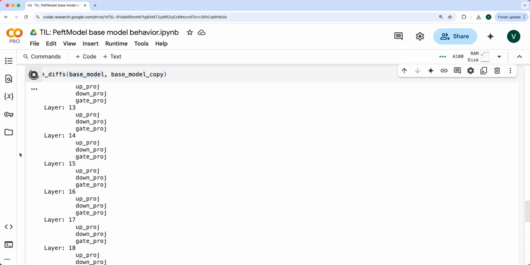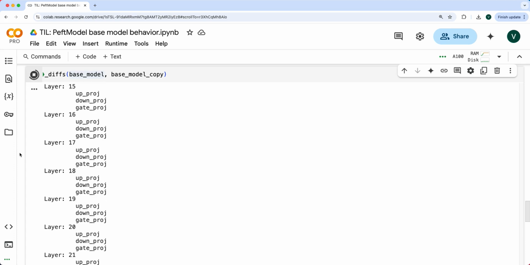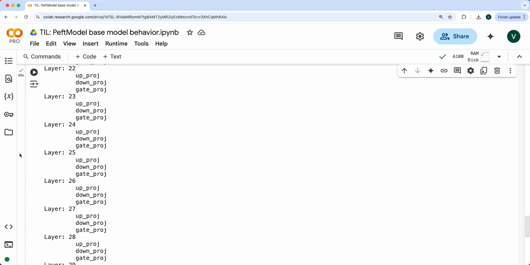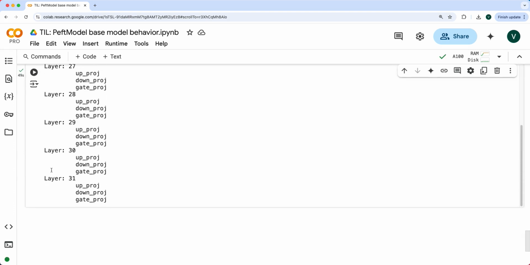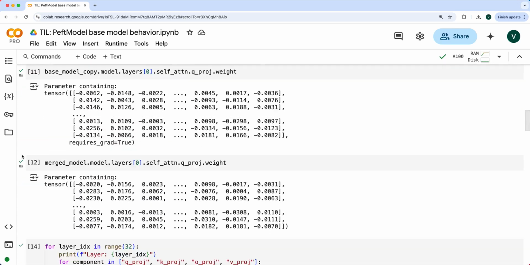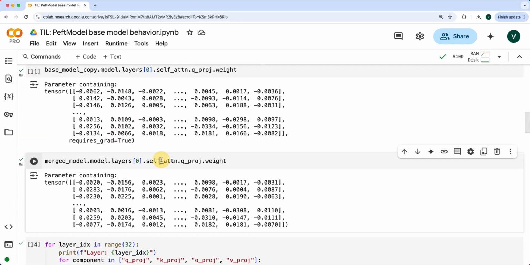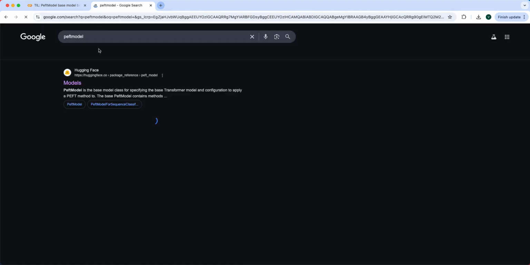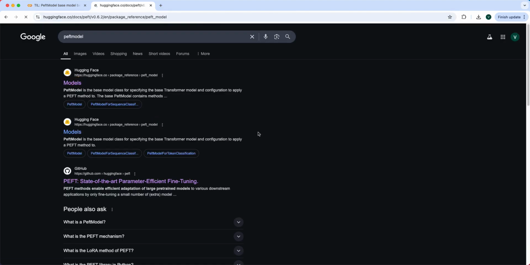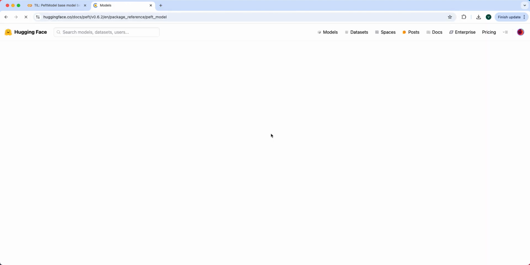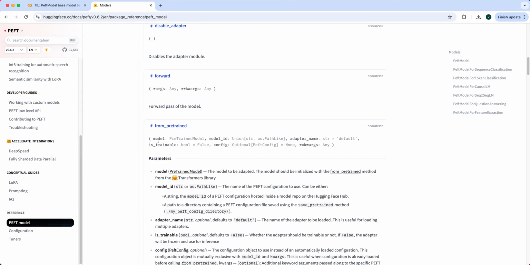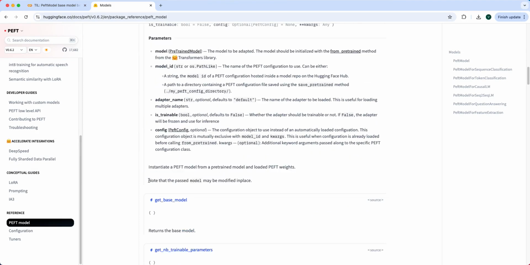And my goodness, I don't know why my browser is so slow. Okay, and it goes down to layer 31. Cool. One more thing that I wanted to show, because I was looking at the documentation and it said, if I look at PeftModel, it has a note that, let's see, note that the base model may be modified in place.